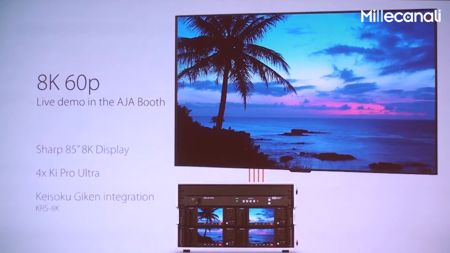Our friends at a company called Keisoku in Japan, KG, sent us a $120,000 Sharp 85-inch 8K monitor, and I was on the floor in a fetal position as it was being hung on the wall, ready to call the insurance company, but it made it on the wall, everything was cool. It's driven by 4 KeyPro Ultras. It's an integration from KG, locked together from this box that they have called the KRS 8K, and it's delivering stunning 8K 60p images. I encourage you to come by our booth and check this out.